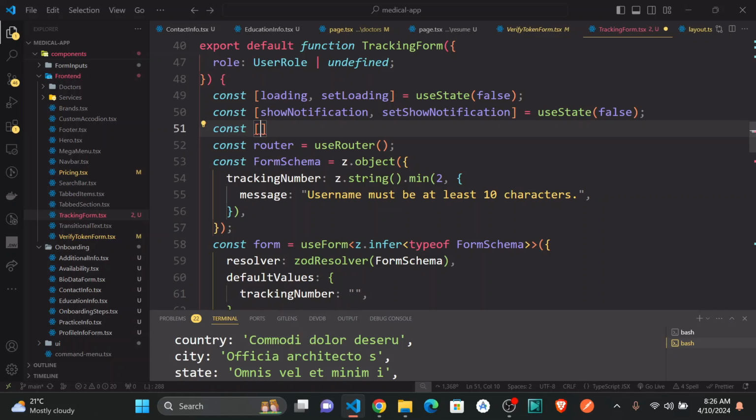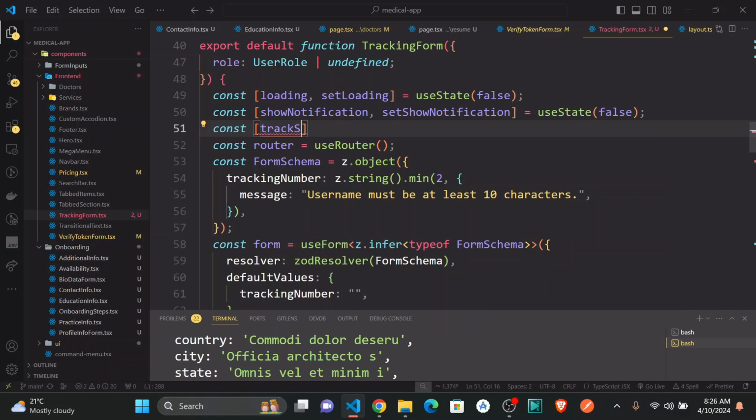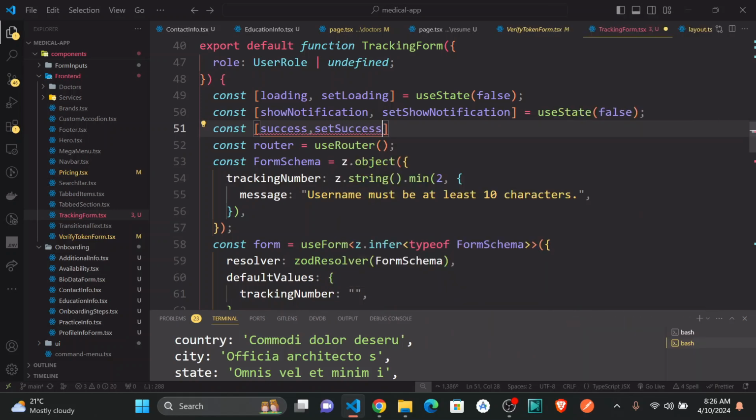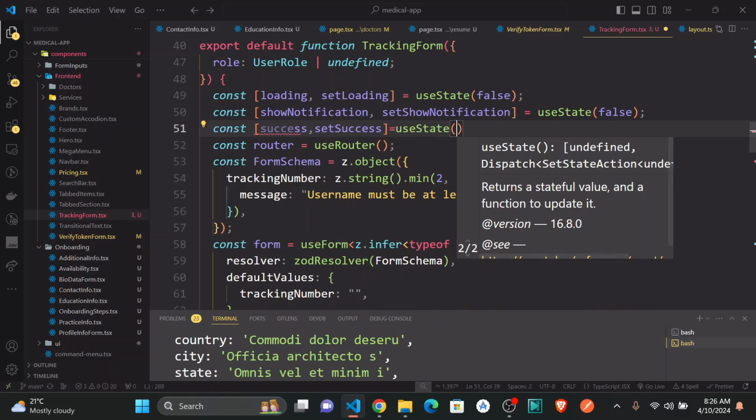So just like for instance, we just say call it track success or tracking successful or something like that. I'm just going to call it success for now. Success, set success. Okay, so use state and by default let's make this false.